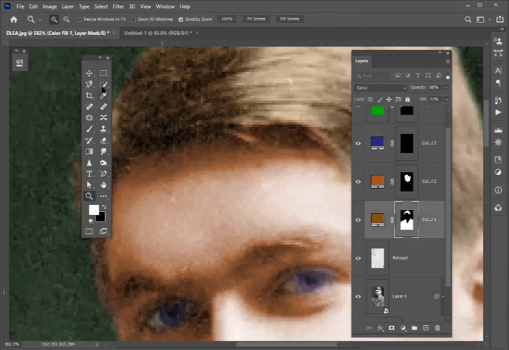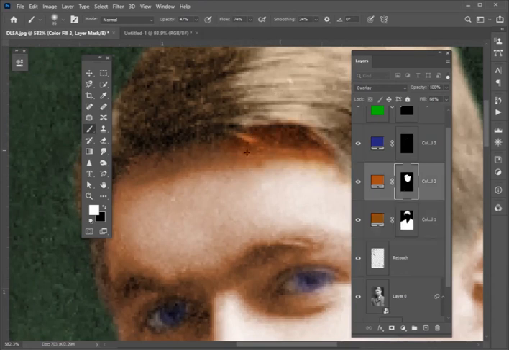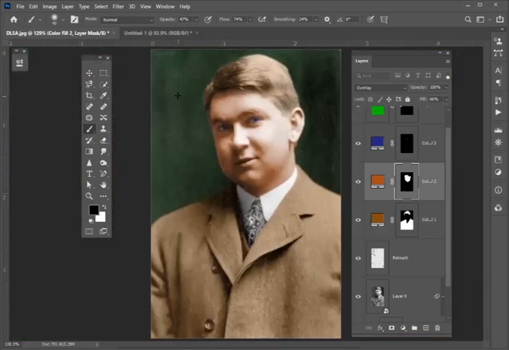Here on his hair, this little bit here, painting with white on the mask, and on the face mask, painting with black to remove that face color from his hair. That looks a little better.